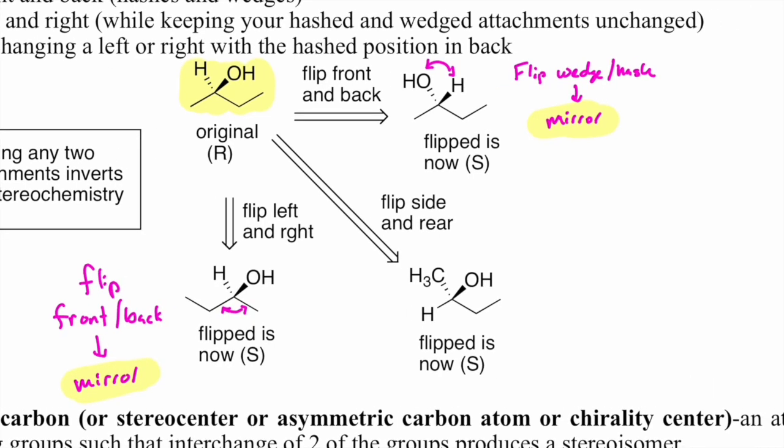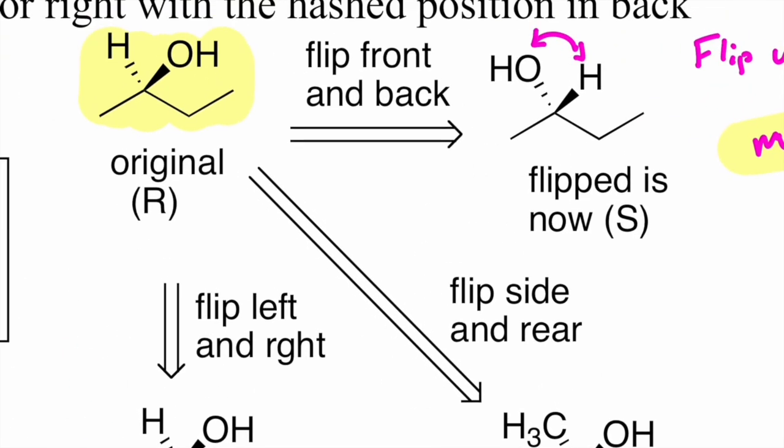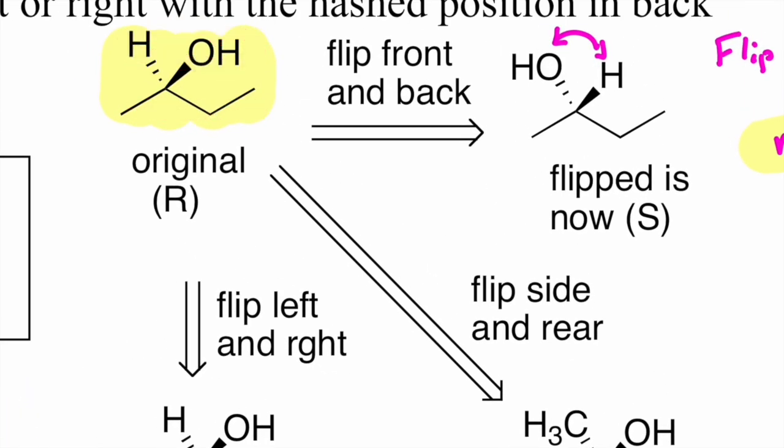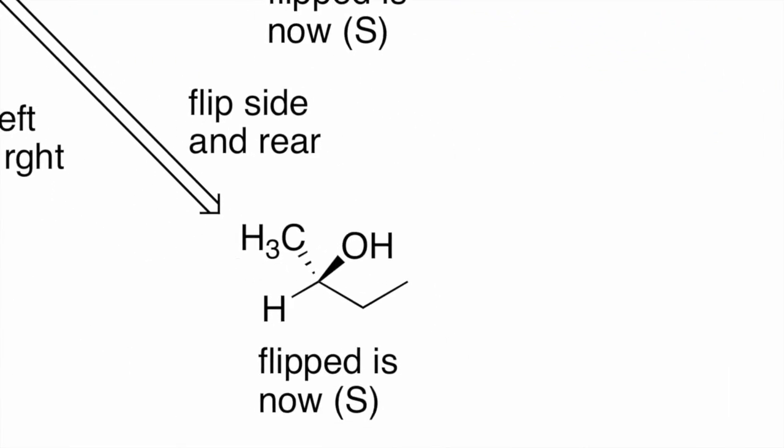The last one's probably the most odd, is that instead of flipping the bottom or flipping the top, what if I flip the side? So I actually rotate it. Again, having a model in front of you probably is a little easier. If I flip that and I flip the side, I make a mirror.